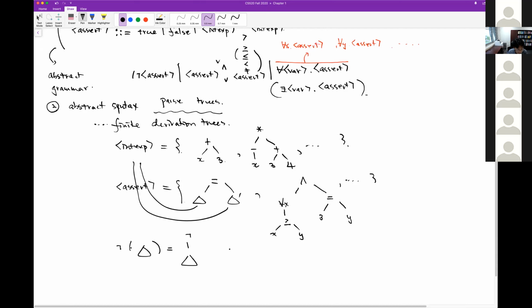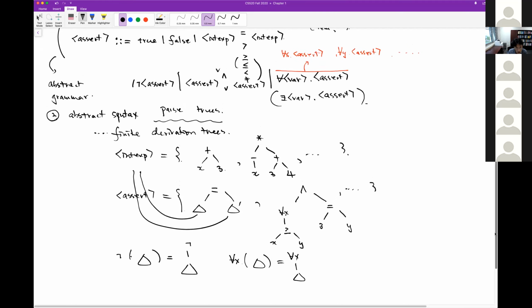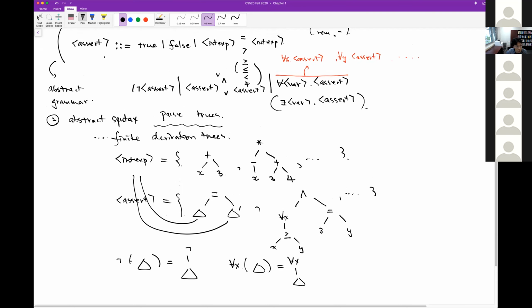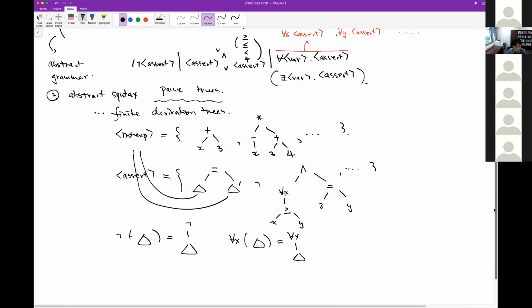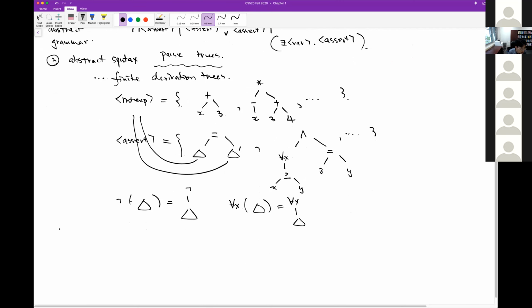Also for x, the universal quantification takes a tree and then puts universal quantification on the top. So you can view all the cases in the assertions as this kind of operator. And more abstractly, this abstract syntax can be seen as an initial algebra.